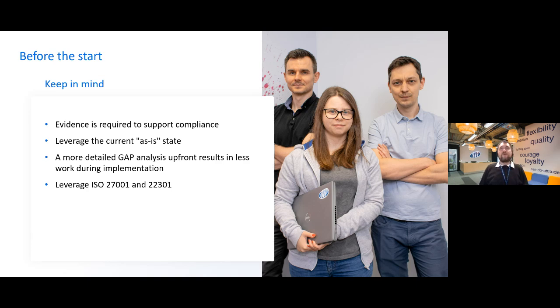Also, the last thing from the general part is that basically the requirements could be mapped to two main ISO standards: 27001, so information security, and 22301. If your company implemented one of them, half of the work is done. If you have implemented both of them, probably all of the needed work is already done. But if your company doesn't have them, then think about whether you will want those standards in the future. If yes, it's a good idea to use the controls from those standards to implement the NIS2 requirements, and then in future you will have an easy way to be certified.